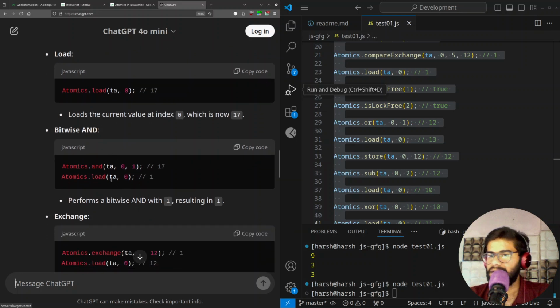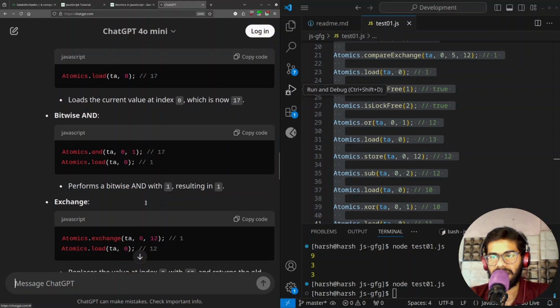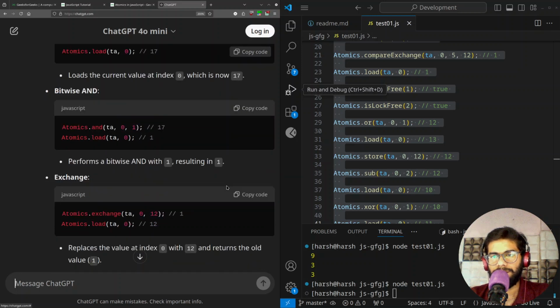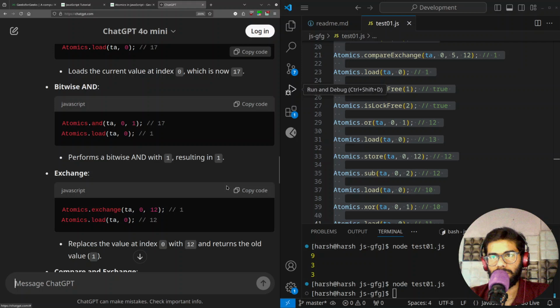Bitwise AND. ta 0 and 1 performs a bitwise AND with 1, resulting in 1. Bitwise AND means both of them must be true in order to get a true value. So we are performing AND with 1 at index 0.